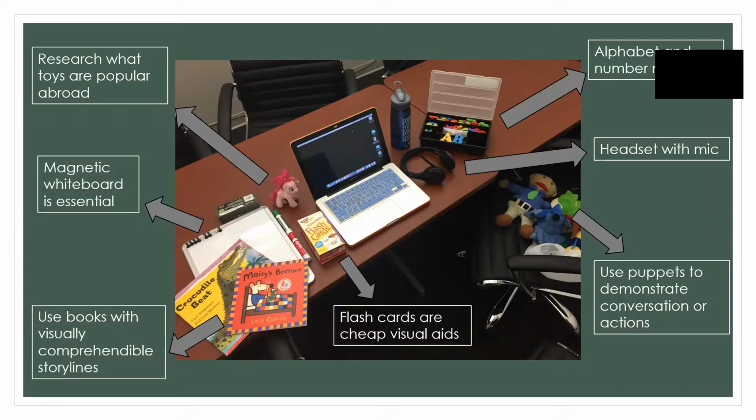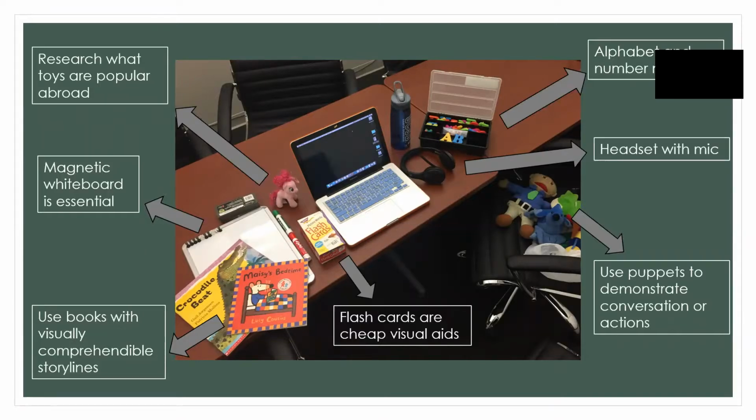I'm speaking from experience. This morning I tried to read a story about bedtime, and it was all about dreams. And if you think about it from the point of view of someone who doesn't speak English, every one of these pages was a completely different landscape. They couldn't follow it at all because it was all about dreams, and there was a strange smattering of characters that were somehow related. So my poor student was completely confused by it. So using books that have a more concrete storyline, I've found, are very helpful.